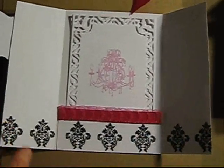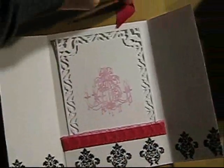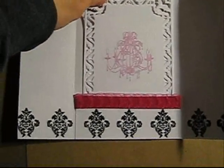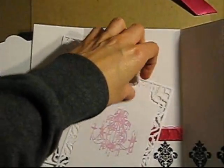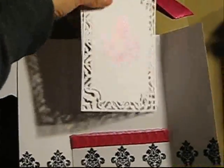She didn't know how much space she would need to write, so I came up with the idea of including a pocket with mats for her to write on. I made two for now but I'm going to make two more, because who knows — maybe she'll need three or maybe her pen will bleed or something.